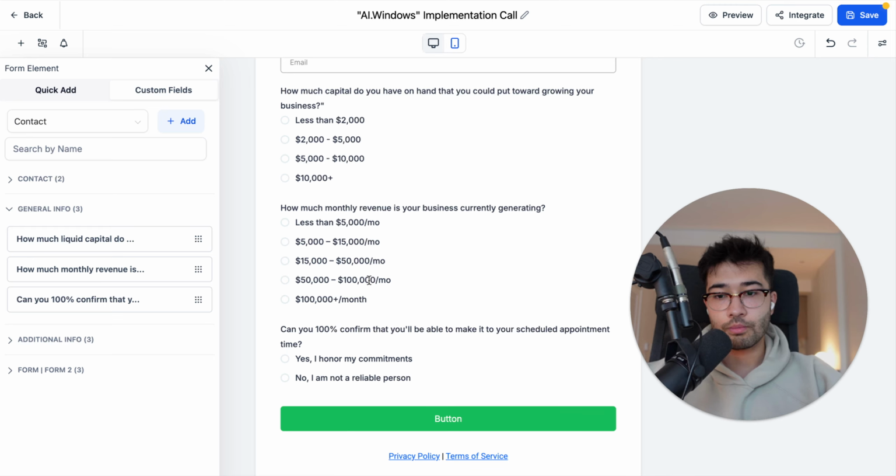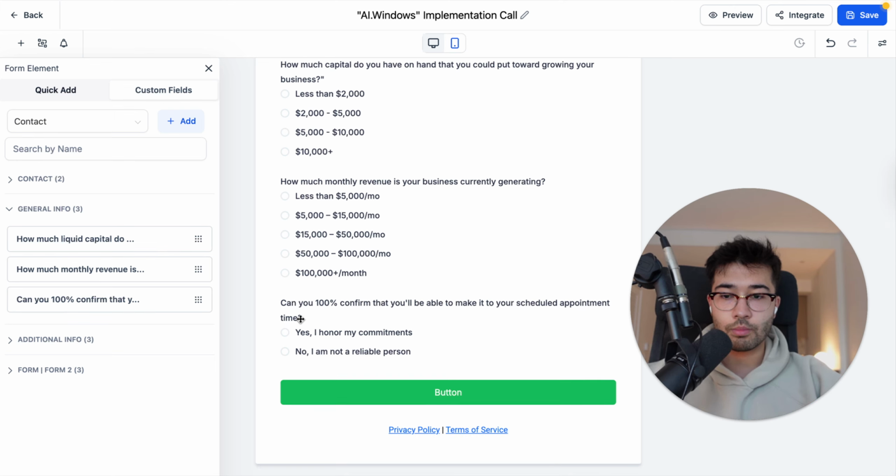So someone who comes on a form and is making 50K a month might see this and think, okay, this guy probably only works with smaller companies. I'm too big for them. But by having these big ranges, we can still accommodate the small guys, but also not lose out on those making 50, 60, 80K a month, which ideally are the clients that we want to work with.